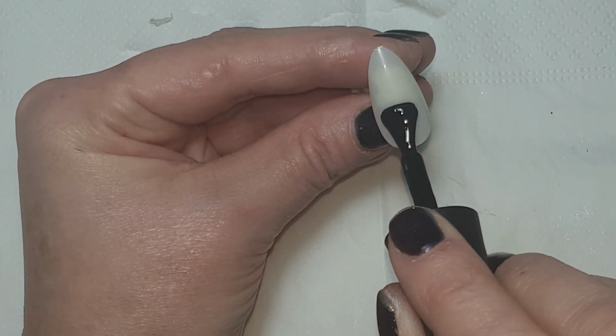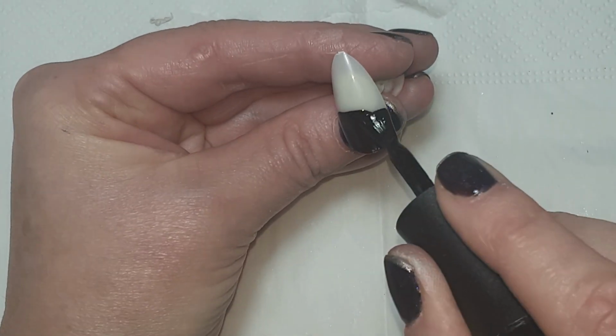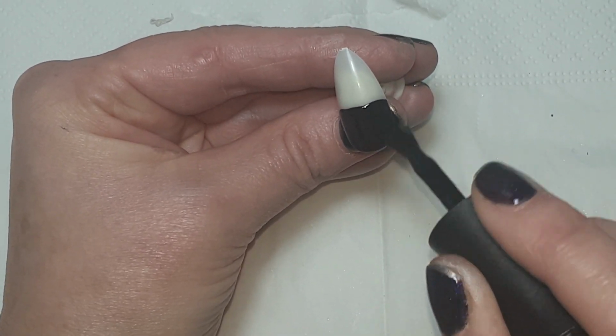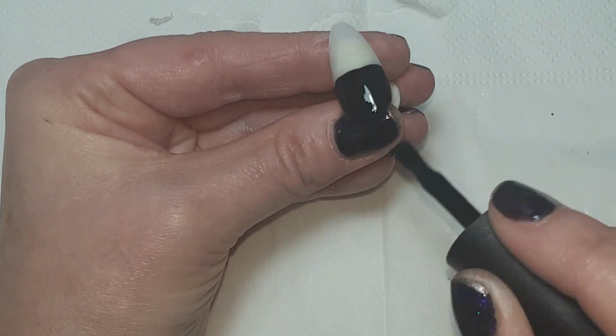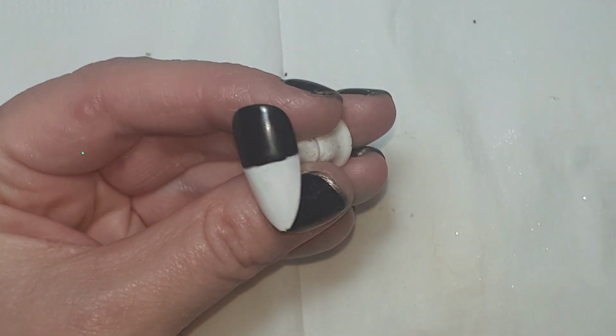Right, so this one I'm just going to use all of the liner gels that I've brought. I'm just doing a simple black and white. I'm just going to go in black at the top, white at the bottom, just so you can see the colours over both black and white, apart from the black and white liner gel, of course. Yeah, just playing around basically. I'm just going to do some simple lines through the nail, and yeah, super happy with these.